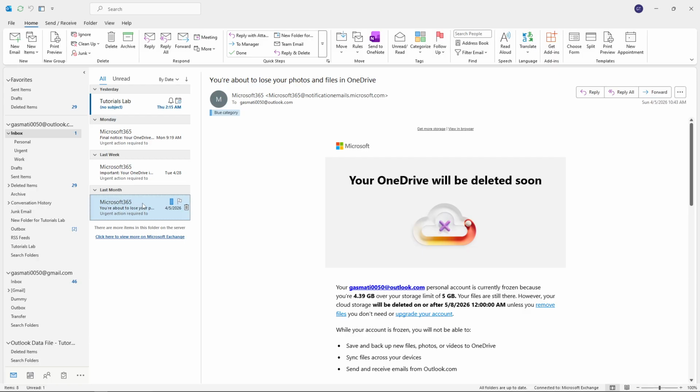Start by opening your Microsoft Outlook app and log into your account to load in your emails. Make sure you're fully signed in so that all your messages and settings are accessible. This step is essential because you'll need to access the main settings menu to make changes to how Outlook handles images.